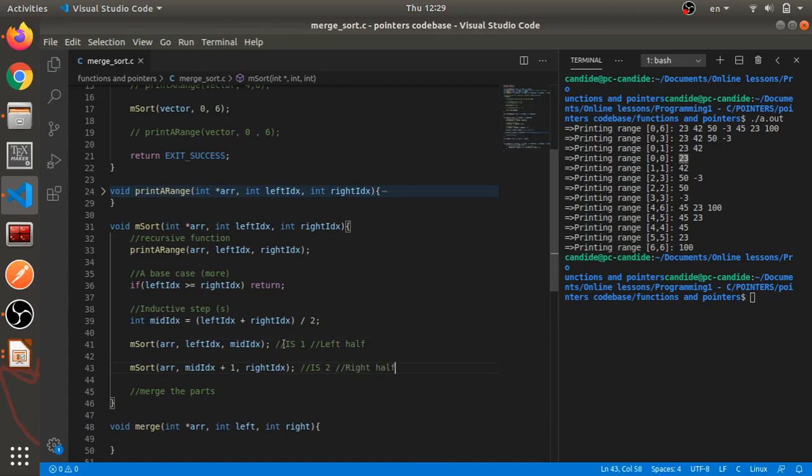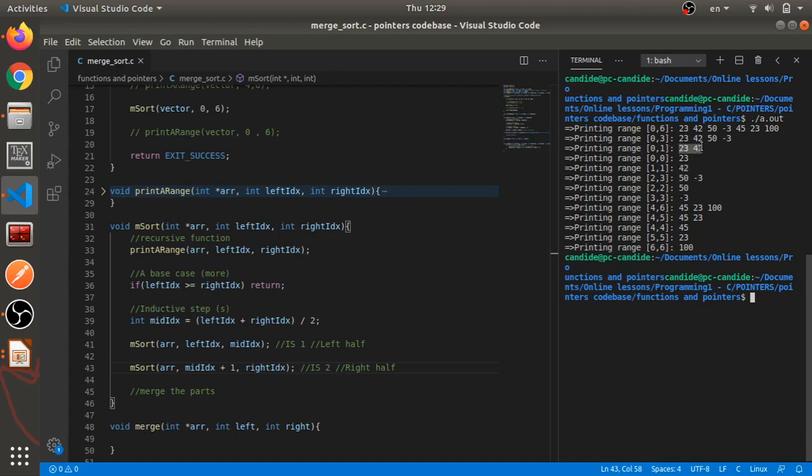Since we call the same sort function for the left half, it keeps calling the left half until you see there is 0, 0. As you can see, they're already the same, so it will not do anything, and it will return. Once it gets back, it will go with the right side, which is 4, 2.